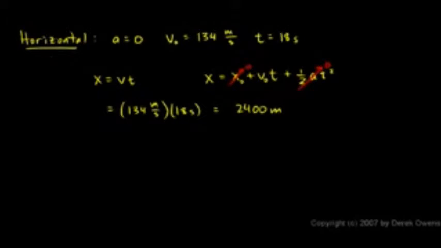In the real world, bombers have to account not only for the motion of the plane, but also for air resistance. And air resistance really does matter at speeds like this. So in the real world, the problem is actually more complicated. But this does illustrate an important concept of projectile motion.